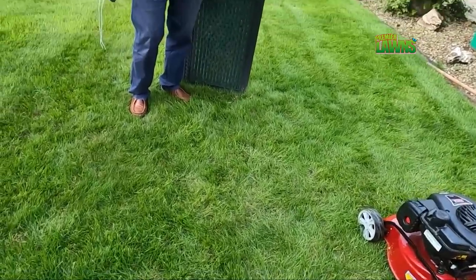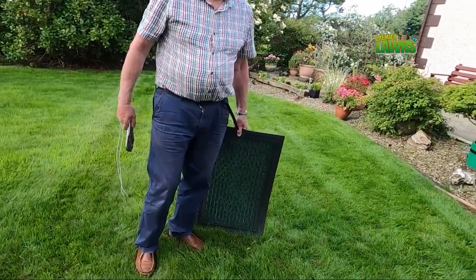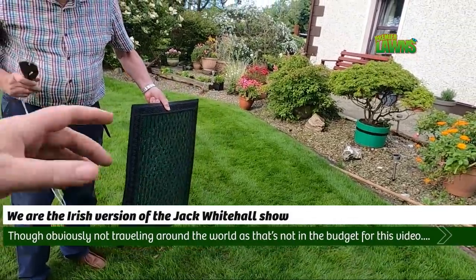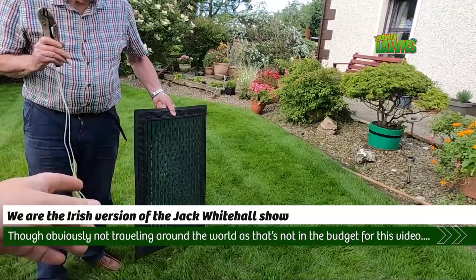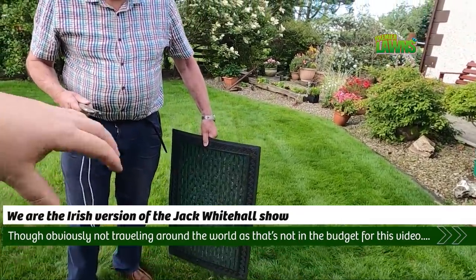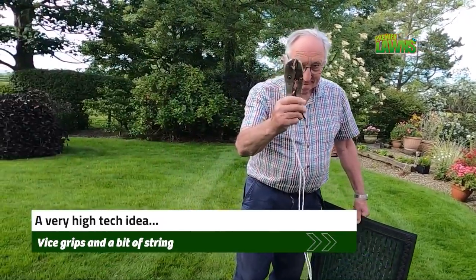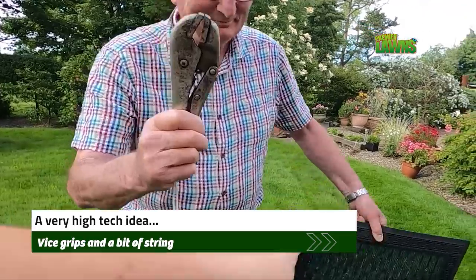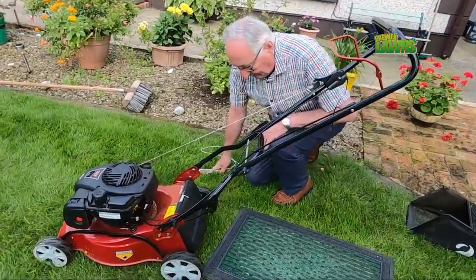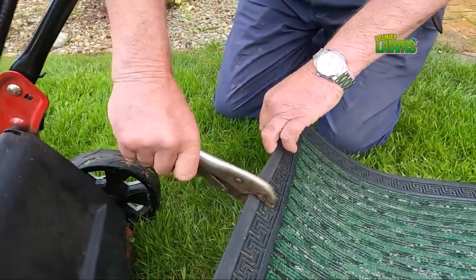If you want to know how to do something, always ask your old man, ask your dad. My dad's come up this way. I said to him, let's see if we can cable tie a doormat onto the back of a lawnmower. And that'll create the same sort of effect as the stripes. But my dad's actually come up with something else. It's very high tech, this method.